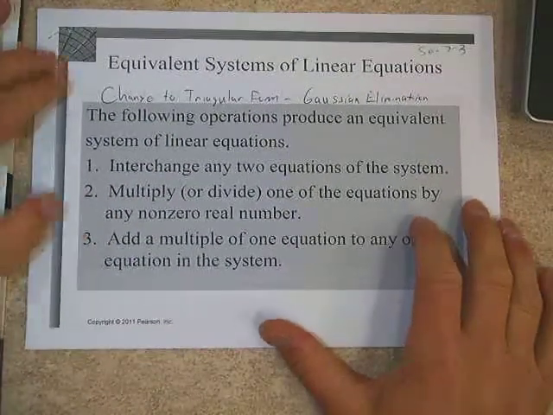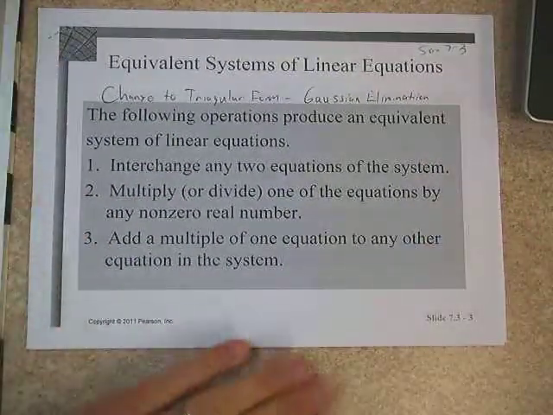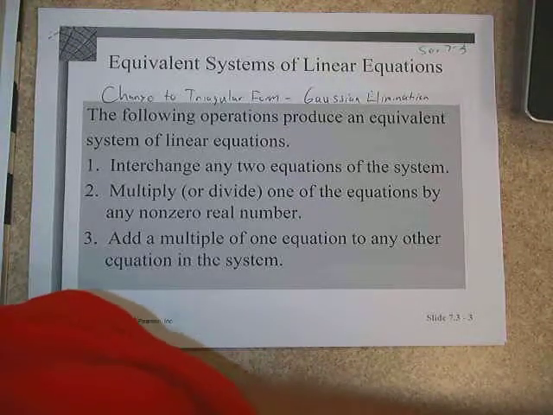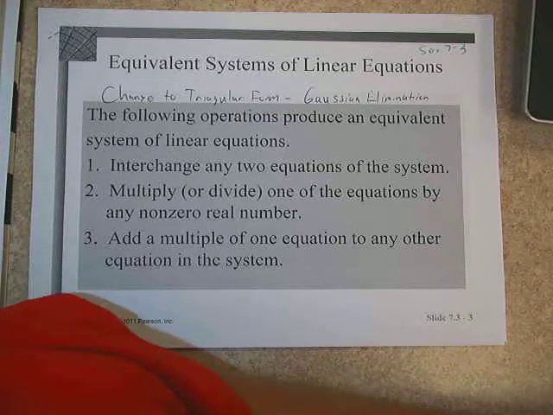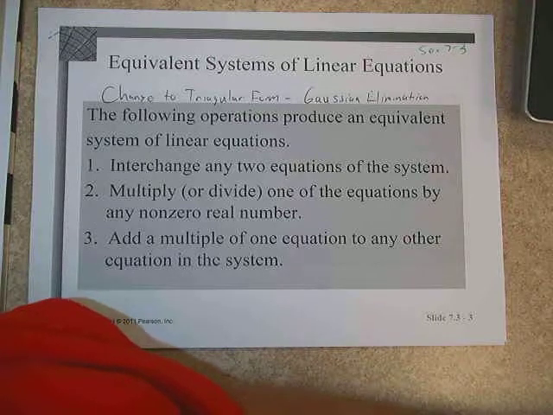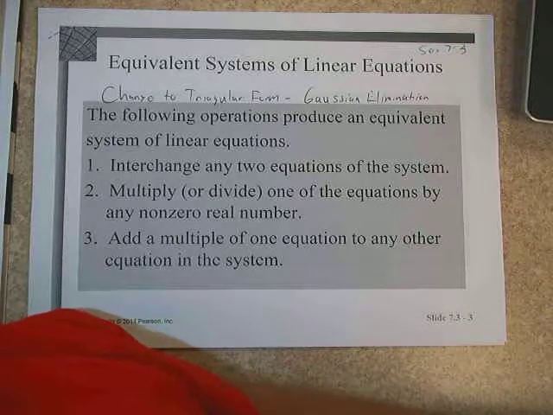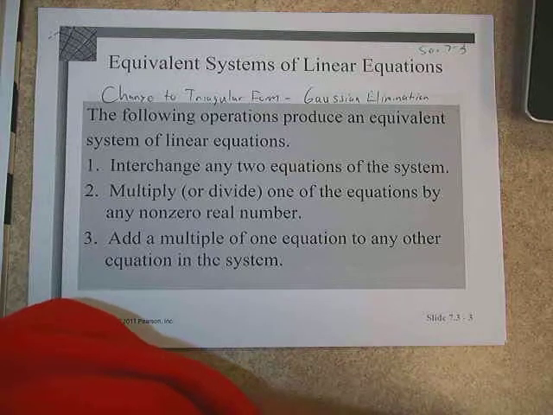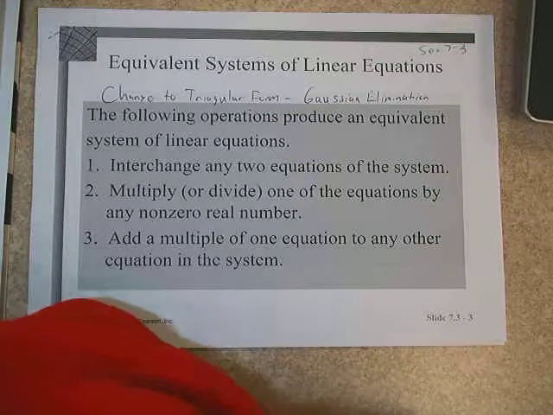So the first thing that we're going to tackle today is the solving of systems by using what we call Gaussian elimination. Gaussian is named after the mathematician Gauss. The directions that we're going to see are to use Gaussian elimination to either put the system into triangular form or to solve the system. Changing to triangular form is a starting point for us to solve the system. Once we get it in this triangular form, we'll be able to use our elimination and substitution techniques to solve the system.